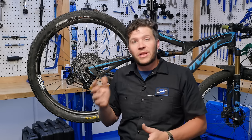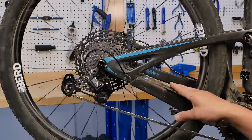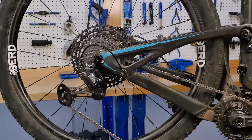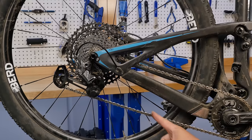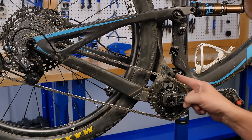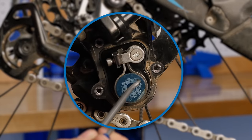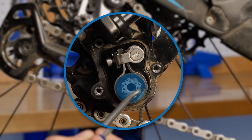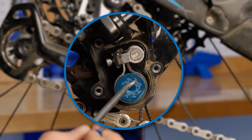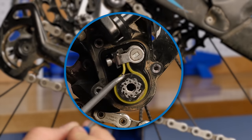This is all fun, but let's get to the real fun part, which is fixing it. What the clutch does is it reduces excessive chain slap or chain whipping, and that also helps retain the chain onto the front chain ring. How this works is there is a spread clutch in here that only goes one way. That's surrounded with a band clamp that allows for slipping.